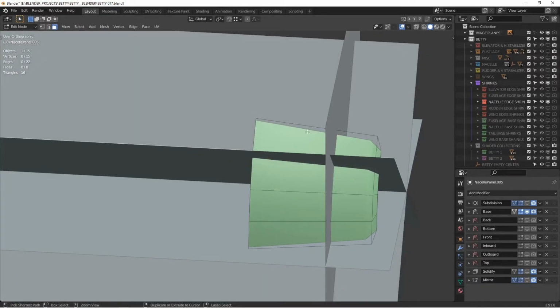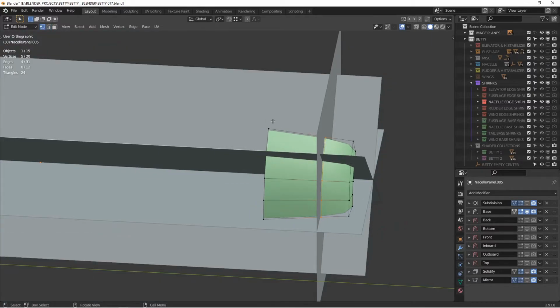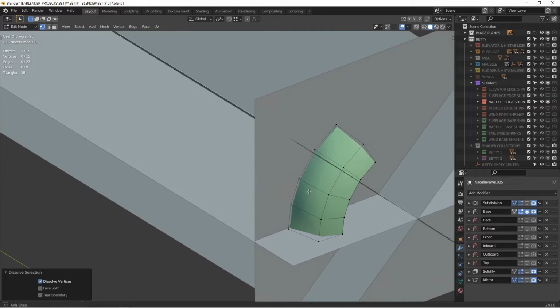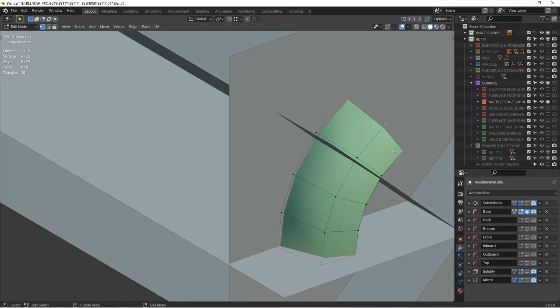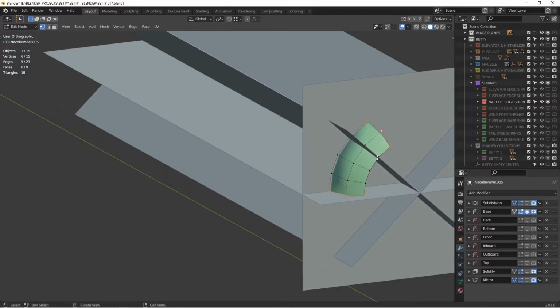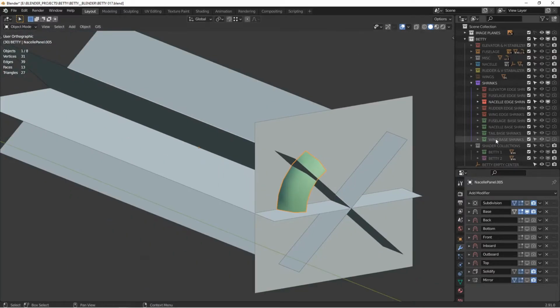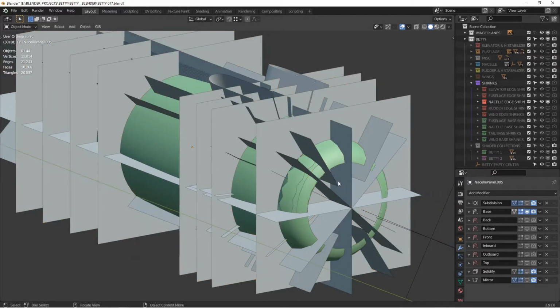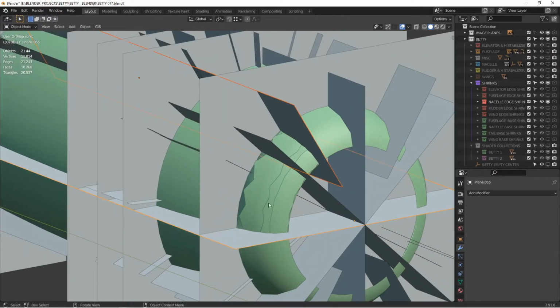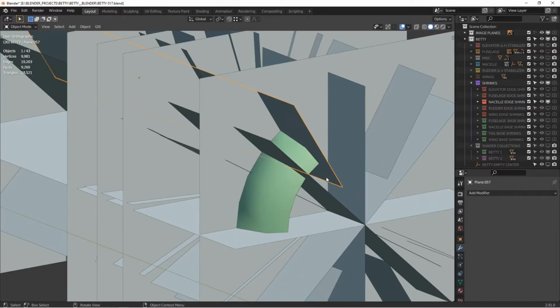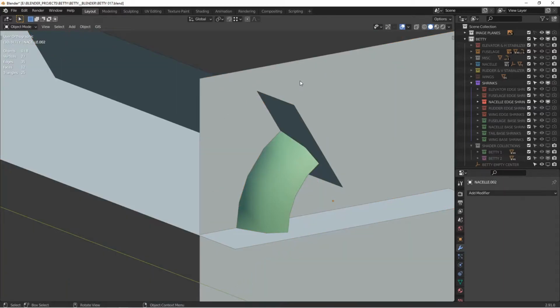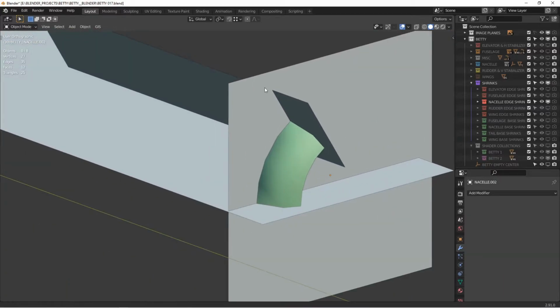For the back, I'm just going to Control R, and I'm going to create a new edge loop there, and I'm going to hit Control X on those because they're not needed. And then we don't need these. You know what? I think I took the wrong one. Yeah, that's the one I wanted. Sorry about that. Hide that. Try that one, this one, and that one. Better. Okay.